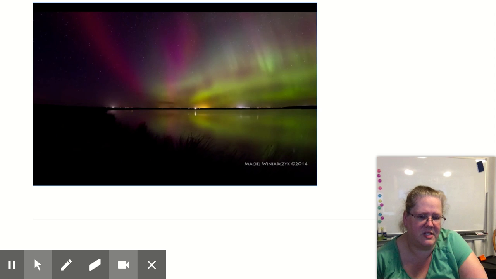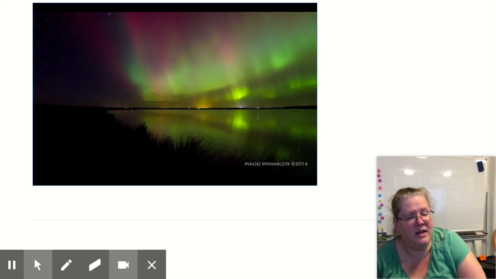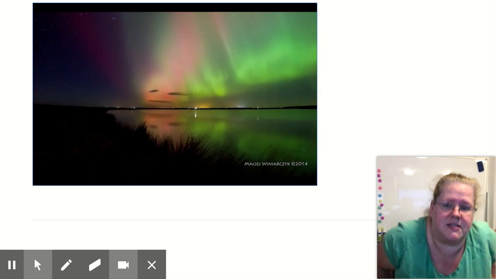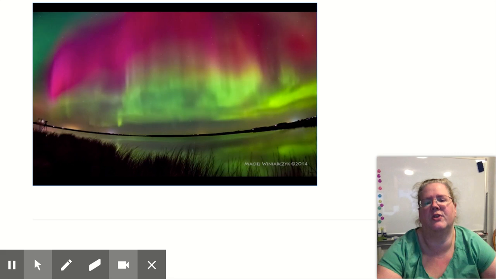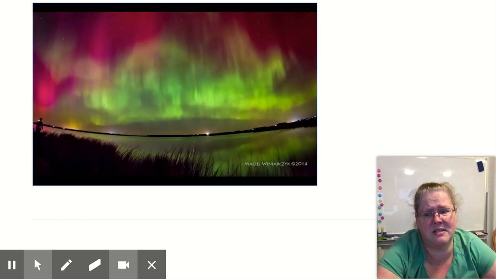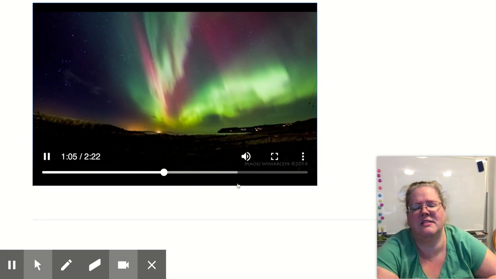Northern lights, if you ever get a chance to see them, and you can go farther north, they happen all year round. It just so happens that in the winter they're a little easier to see, because you don't have things like leaves on trees to block your view. In this case, they had a really good view because they were looking on one side of a lake, and you can actually see people stopping and taking pictures too.